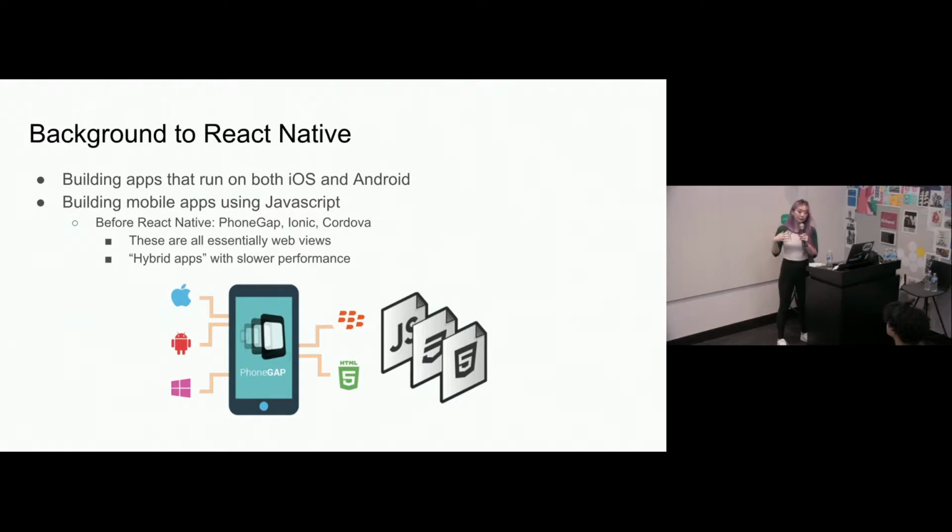And so before React Native was around, maybe some of you have heard of things like Cordova or PhoneGap, where they basically are beefed up web views, and that, as well as just standard web views, are how people would deploy web code in a mobile app. That was a pretty common solution back in the day.